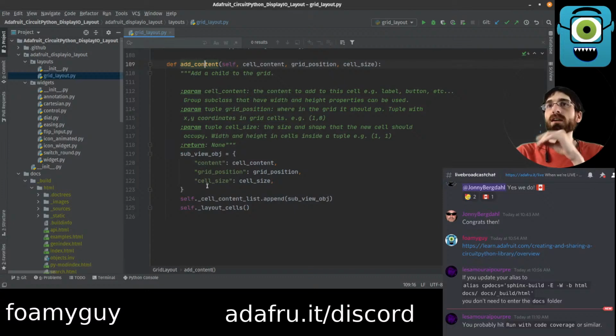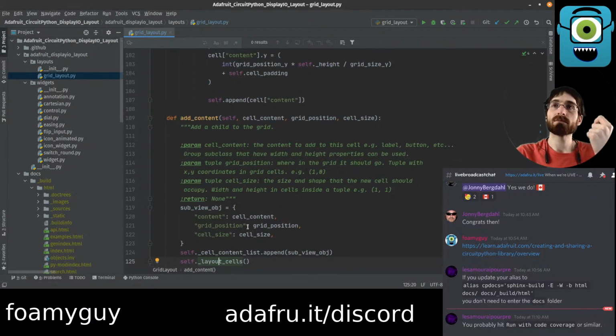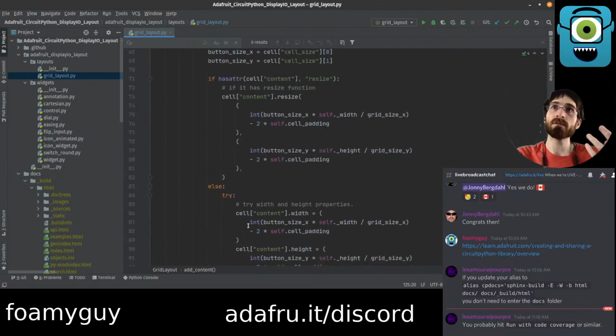And add content definitely calls layout cells. So each time we call add content, we will always call layout cells. So layout cells is getting called 4 times in the case of that basic example we've been working with.